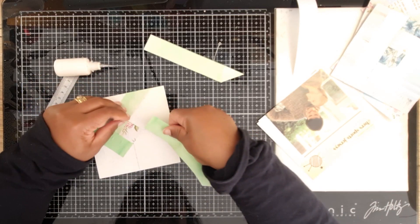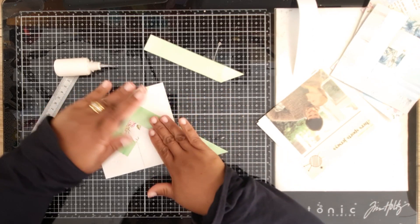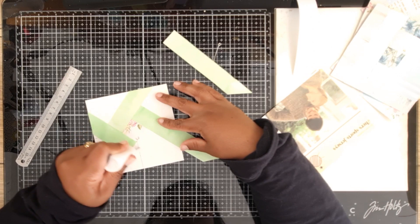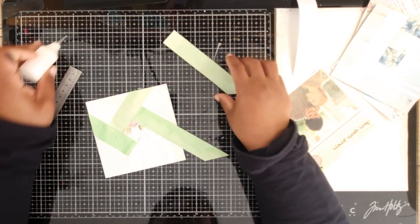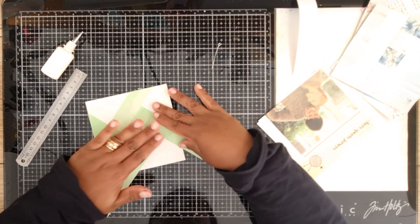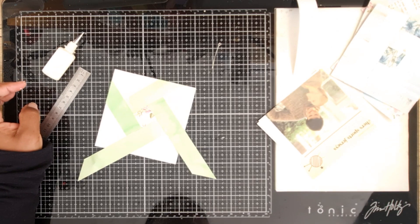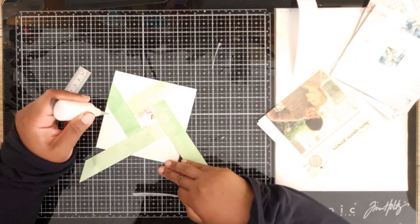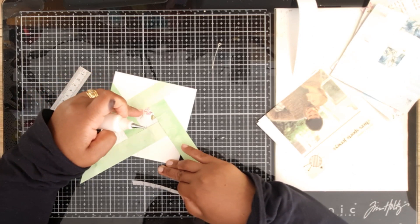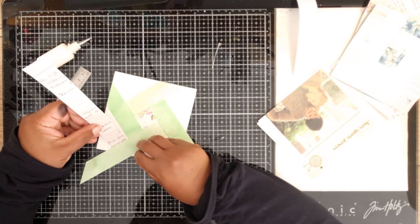I'm going to put this one up against here like that. It's kind of a windmill if you think about it - I wonder what this quilting technique is called. Diamond mill? That piece goes against that there, and that's basically how it frames that part. Now we can go in with whatever colors we want to finish it off. If you want it to blend in, use any colors; if you want it to stand out, frame it in all the same colors.